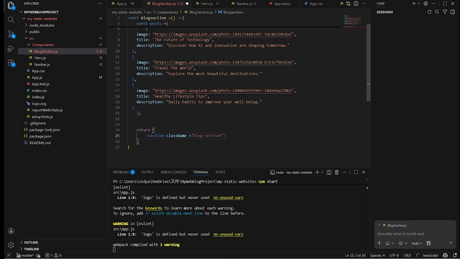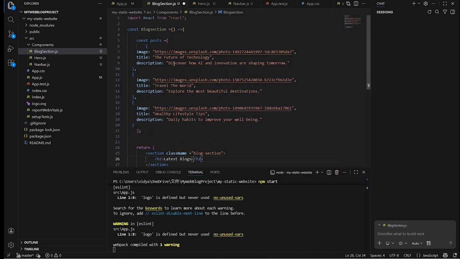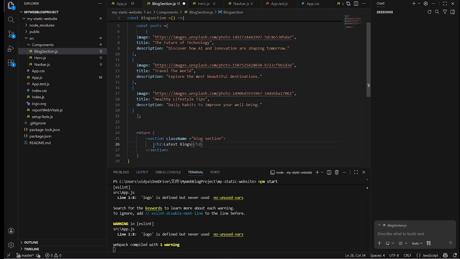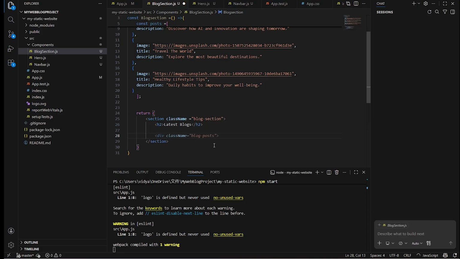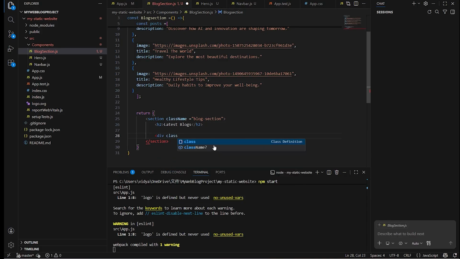And then you can return the section here, which is blog section, and then h2 like Latest Blogs, right? Before the images you want to provide an attractive heading for it.